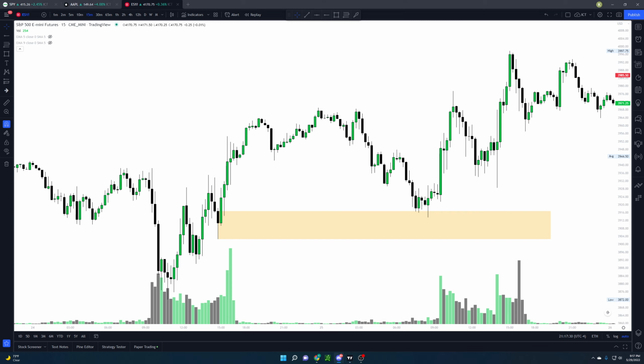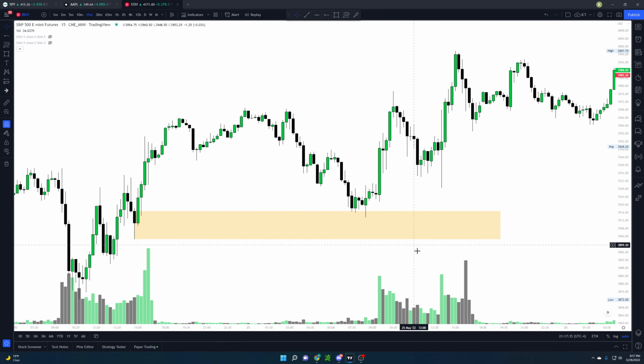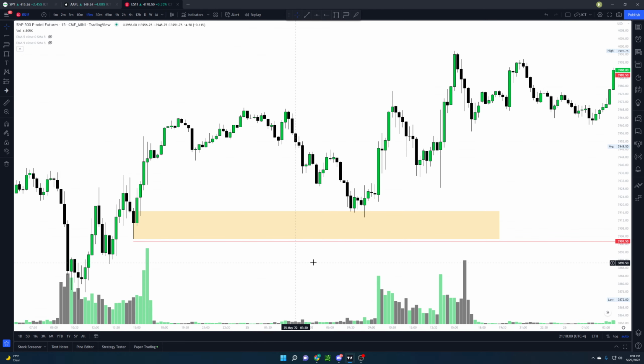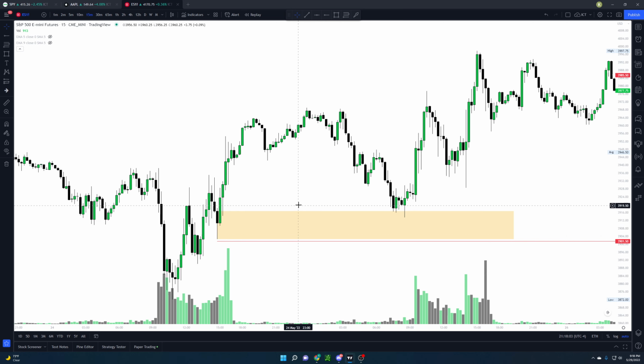Do you wait for candle close to stop out? Yes, I do wait for candle close to stop out. But now you have this zone here. You know what's going on. You know there's institutional orders sitting here. You want to trade with them. So you place your orders right there. You place more orders right here, however you want to do it. You can either manually do it or already have your orders placed. And a stop loss, obviously, you can do directly below, right? That easy. That's it. So this is your demand.